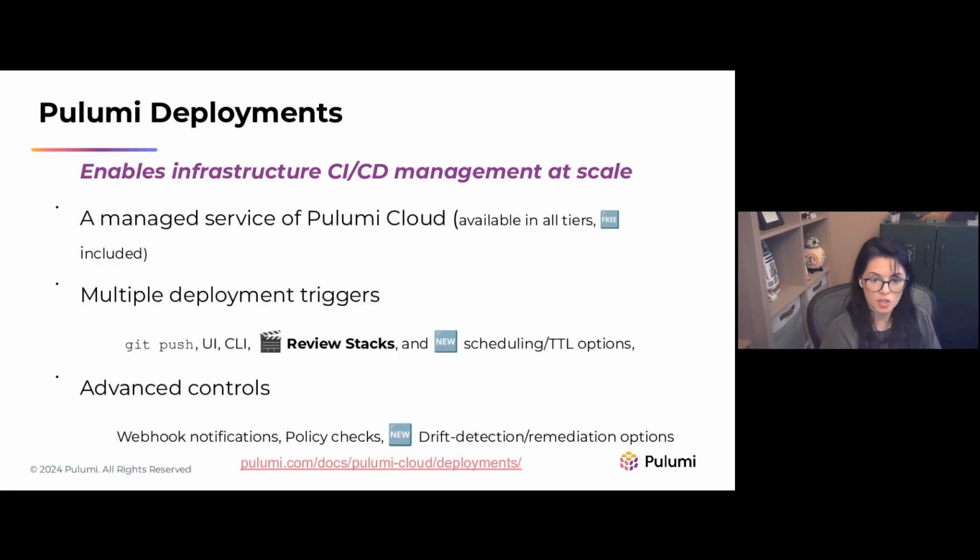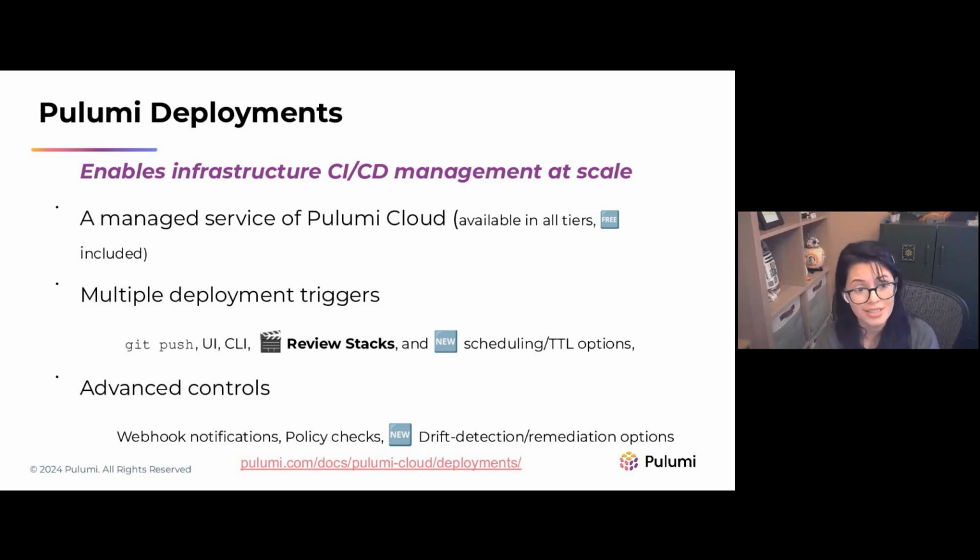Okay. So with that, this brings us to our very last demo for today, which is Pulumi deployments. Pulumi deployments is really meant to enable you to develop and manage infrastructure CI/CD pipelines at scale. It's been specifically tailored for infrastructure CI/CD pipelines. It is part of, again, the Pulumi Cloud offering. I believe the individual free tier gives you 500 Pulumi deployments minutes to use per month, which to me is more than plenty. There are multiple features within Pulumi deployments.